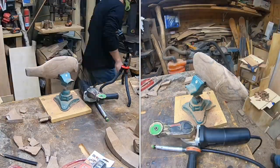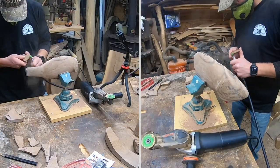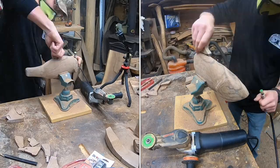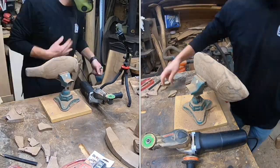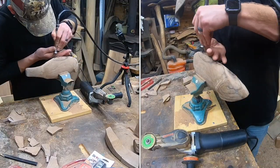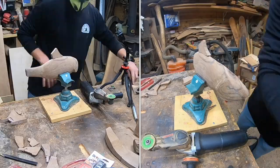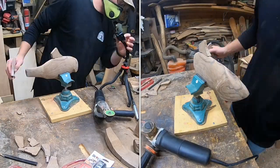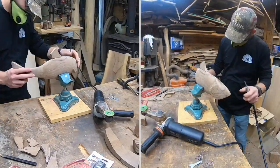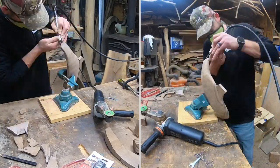Here we're working on the fins — that's what we were just cutting out on the bandsaw. We're working on getting those fins placed in the fish. I did all the fins separately for these fish, then we'll shape them, get everything to fit pretty snug, and use a Devcon two-part epoxy — a really strong hold — mix that up, basically glue them all together, let it set up, and start shaping everything.